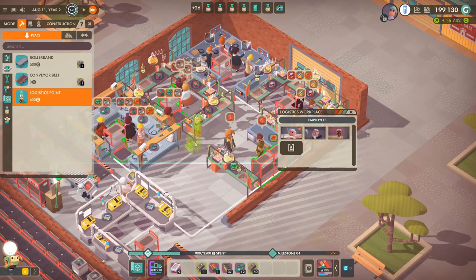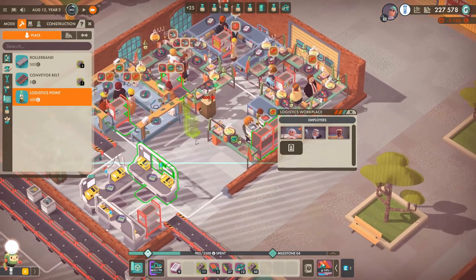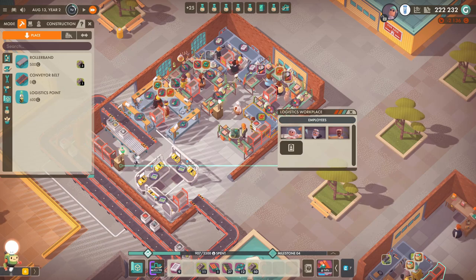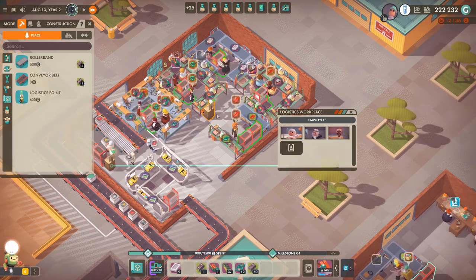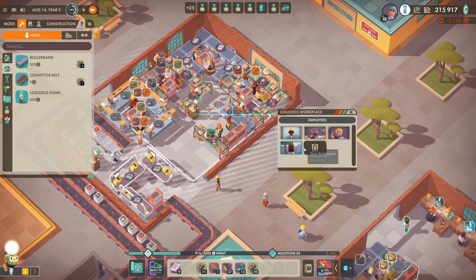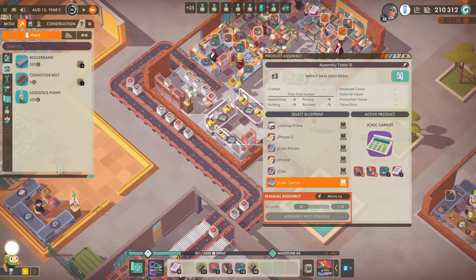Well, I think that, you know what, if I put that there, oh my god, that covers everything. That's a good logistics point. That literally covers, it does cover every shelf. That's amazing. You're gonna need loads of people on that one. Also, people making the calculator would be fine.